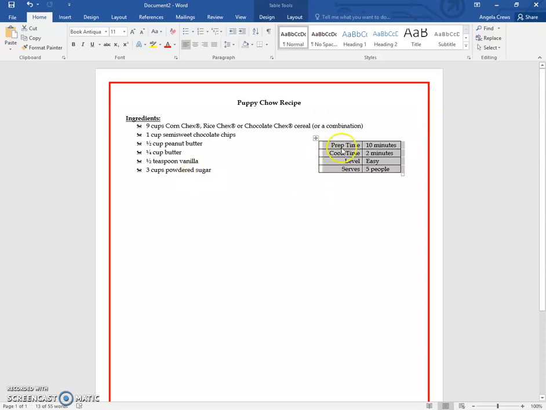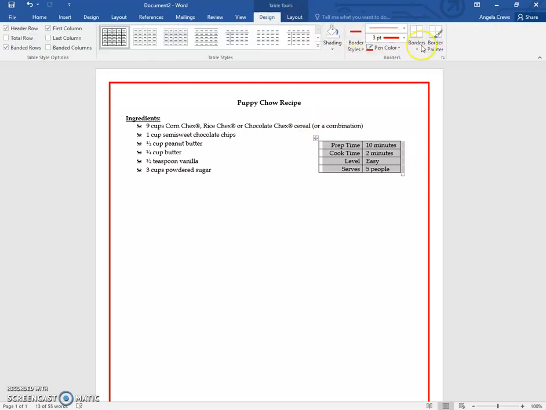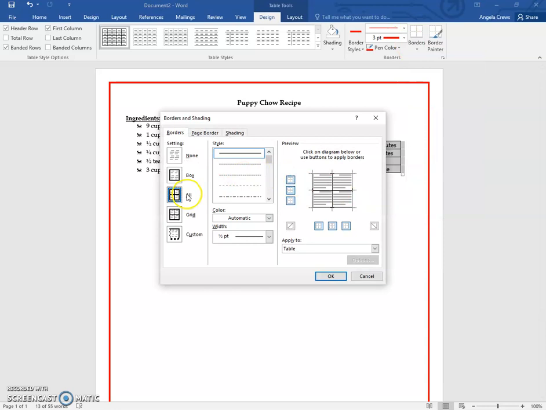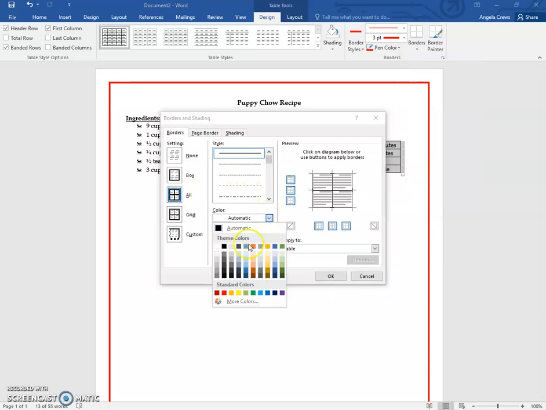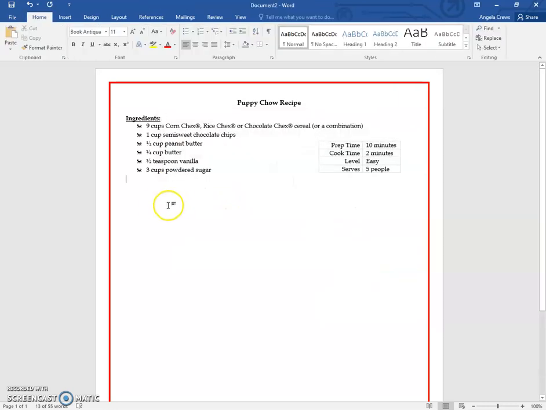All right, so I'm going to move it up here so it's kind of in line, the bottom of it's in line with the word sugar. And now I'm going to change the table borders to a light gray. So I'm going to click on this table selector button, go to Design, and then go to Borders. Go to Borders and Shading. Change your color to light gray. And it should just apply it. If it doesn't, choose All and click OK.